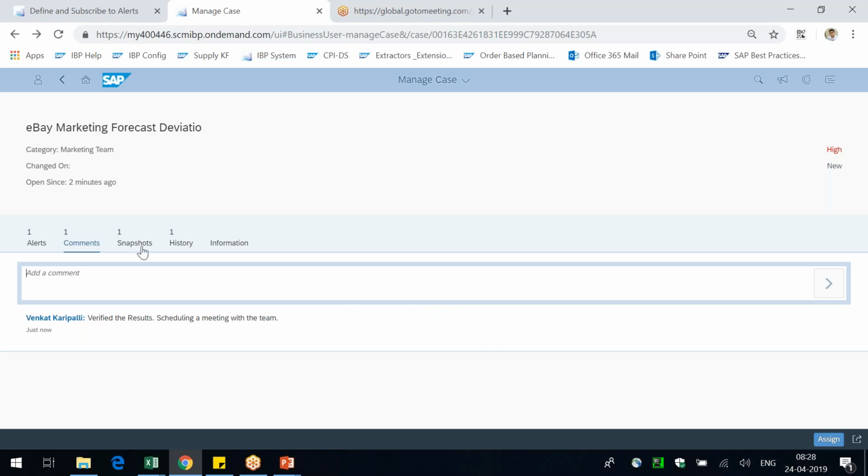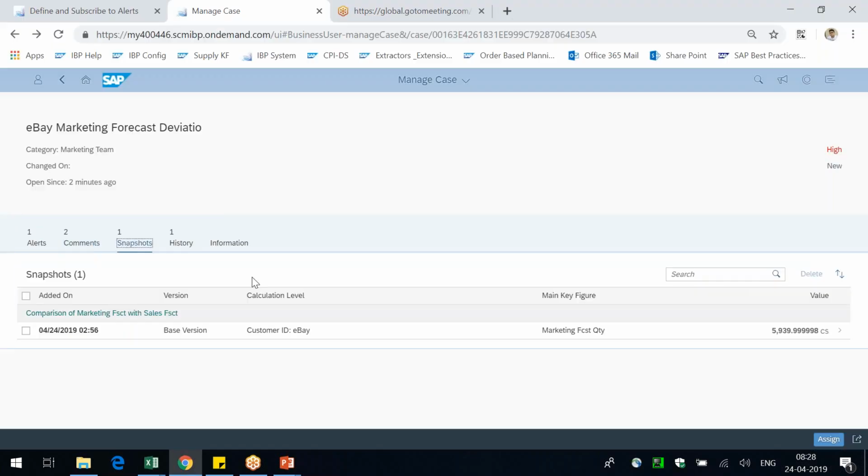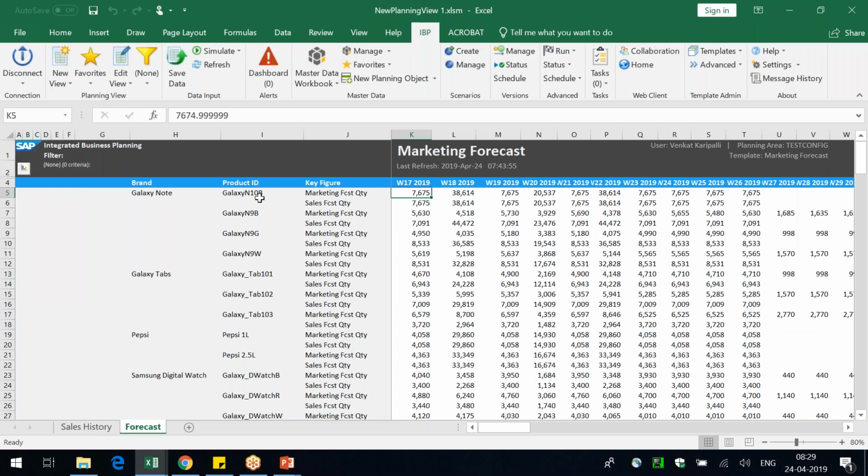And then let's say after the meeting is done, just assume that we are mocking up a scenario here. I'll say rerunning the forecast, or maybe adjusting something like alpha, just something random. So I'm just giving another comment. Now I'll go here and also take a snapshot of it. What is the current value? The first snapshot was taken at this timestamp. The value is this much marketing forecast, and let me go and change it for the customer.